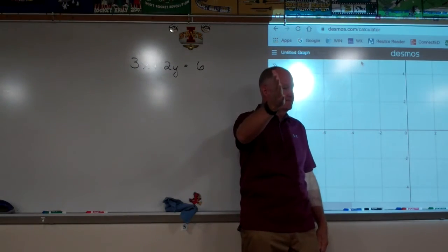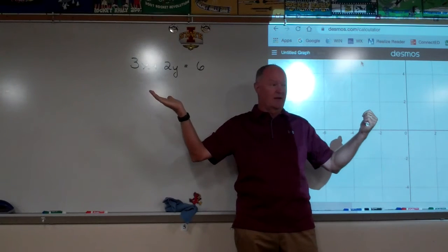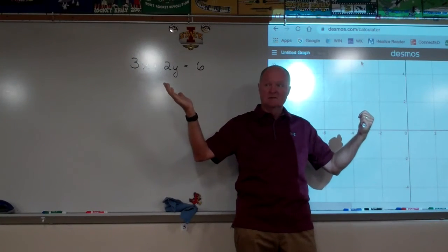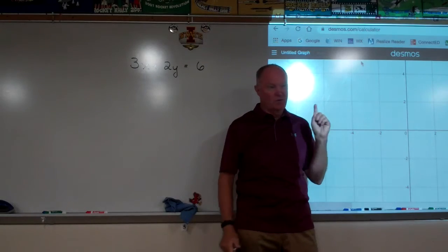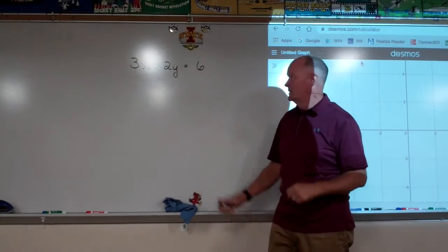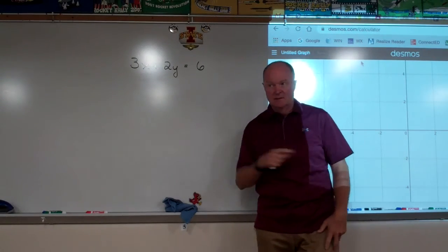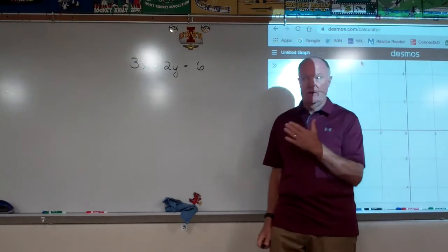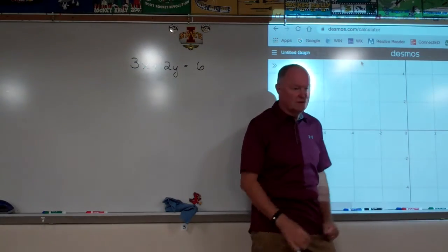First, before you try, how are we going to do that? There's a couple different ways. There's really only one thing I'm ever going to want you to remember about when someone asks you to graph something, and we'll get that today. But anybody got a way they can graph 3x plus 2y equals 6?